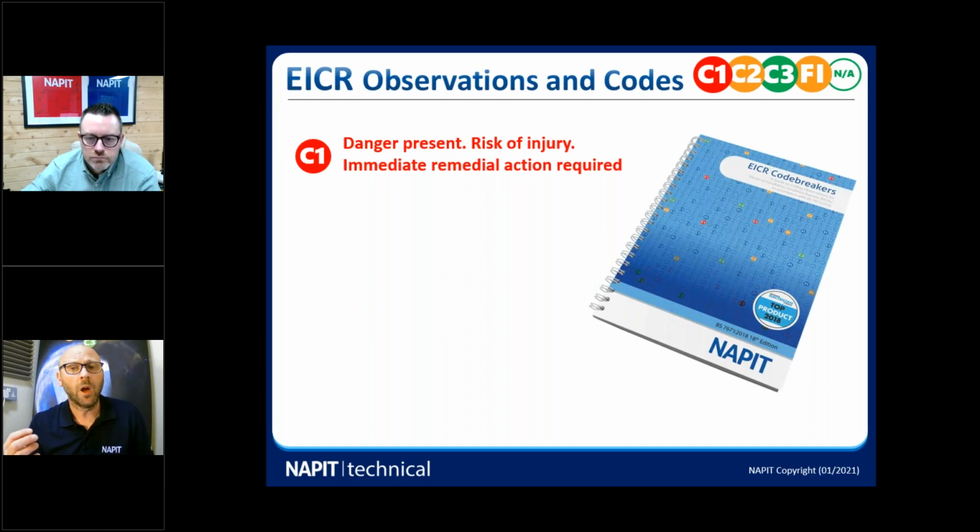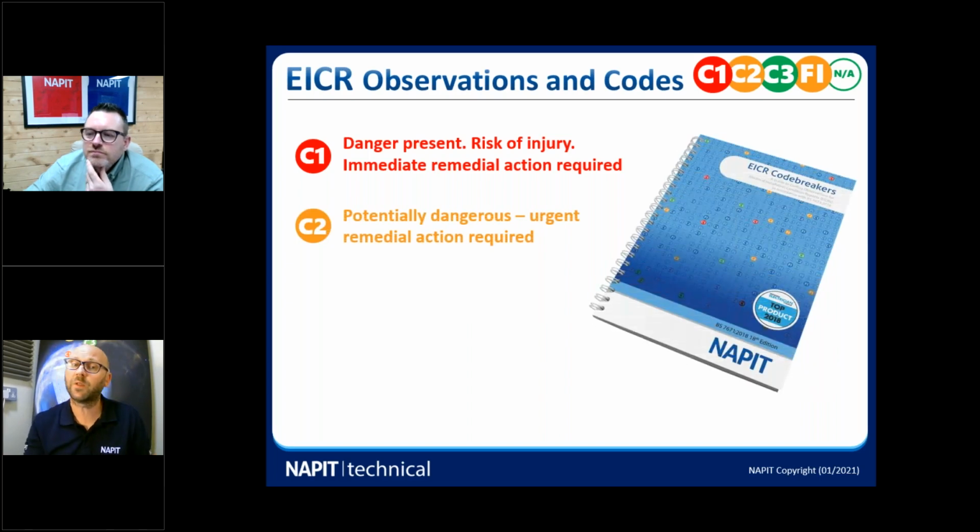We advise our inspectors to make sure that they have a process in place, so that they've got a client they can go to. If they find a C1, what do you want me to do about it? They can hand over a dangerous situation report, or it might be that the client has given them permission to make the C1 safe. So that conversation has to happen before the start of the inspection, really, so you know where to go with it. Now, next up is C2, and that's for potentially dangerous situations.